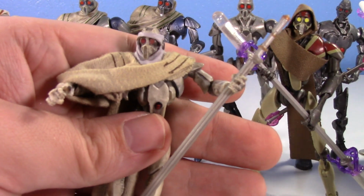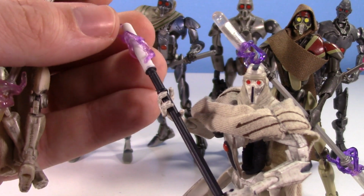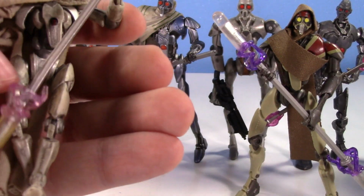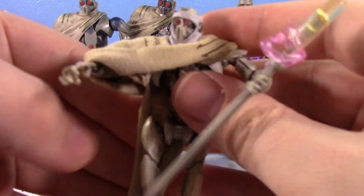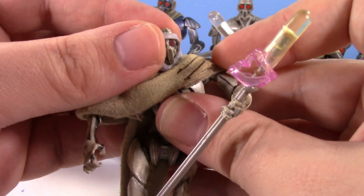I feel like the Clone Wars one, I didn't really touch on his staff much. He has little effects at the end, but he really looks like he's just wielding a Q-tip with the white tips. It's still a nice looking staff, though, but I think that the Vintage Collection versions are by far the superior staffs. So his articulation, again, amazing.